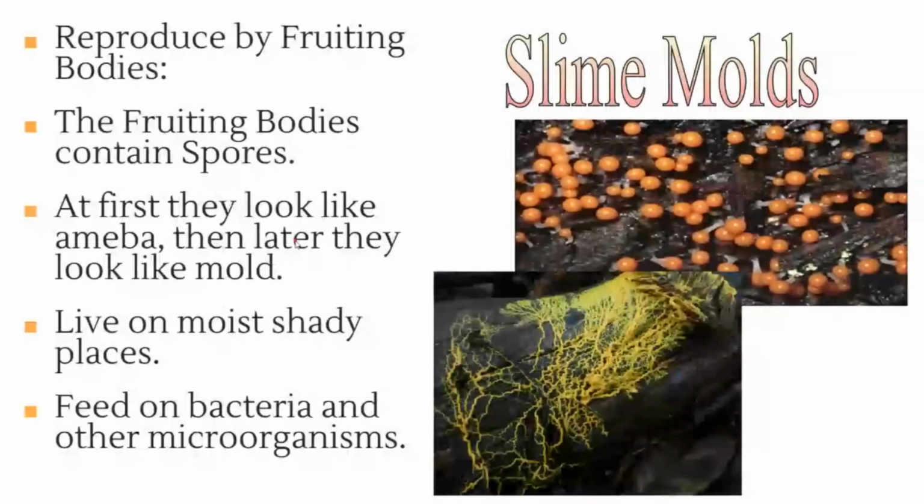What I really want to talk about though is slime molds. They're going to reproduce by fruiting bodies, which is very similar to how real fungi reproduce. Here you can see the little fruiting body. They do contain spores, which are little zygotes that are going to be caught by the air and allow this fungus to spread, or this slime mold. It is not a fungus, it's fungus-like slime.